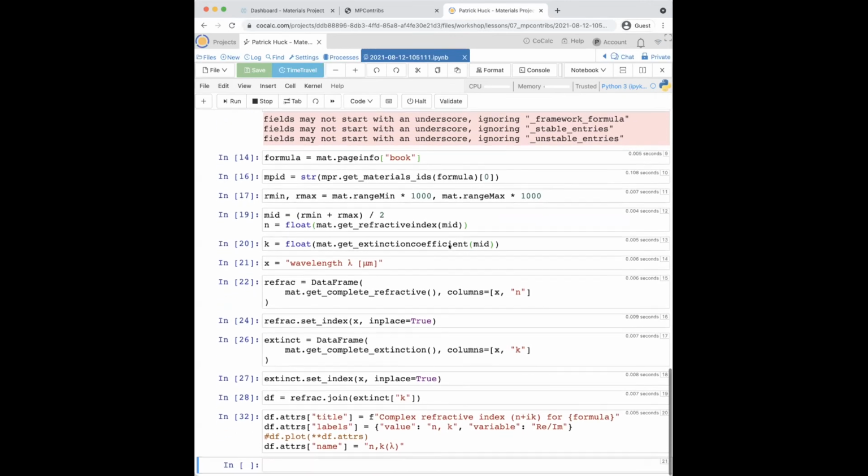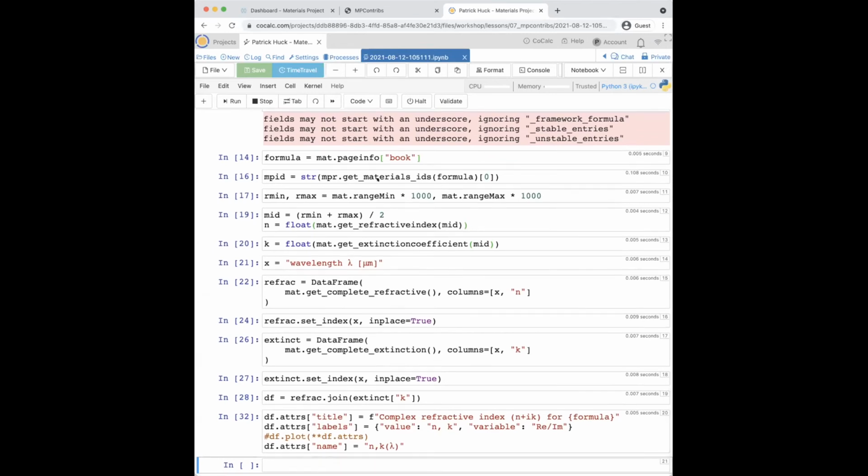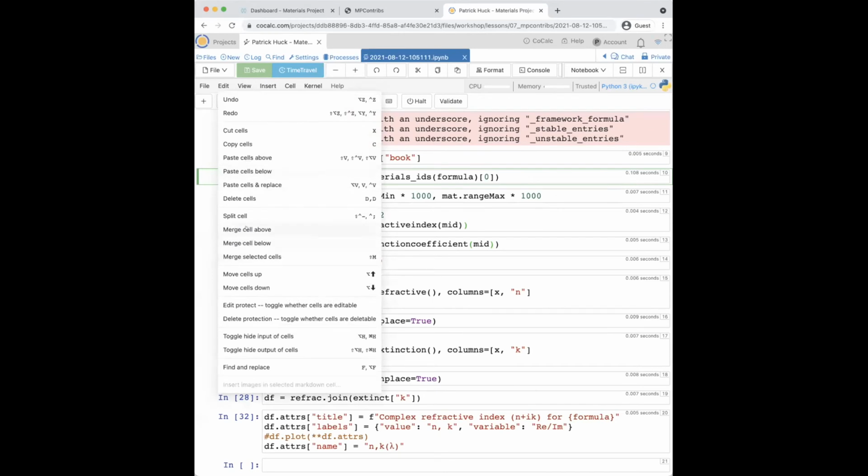Okay, so the last missing link that we need here is to take this code that we have here and merge it all into a function that takes mat as a variable and returns this as a contribution. So what I'm going to do is mark all these cells, or basically, merge them with the cell above.